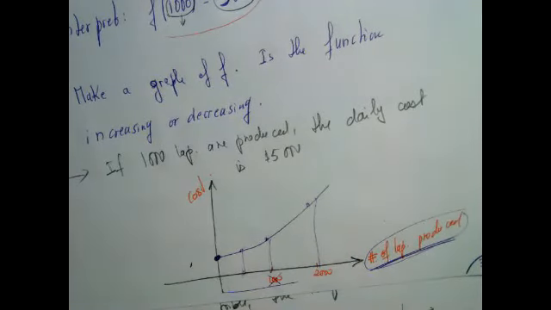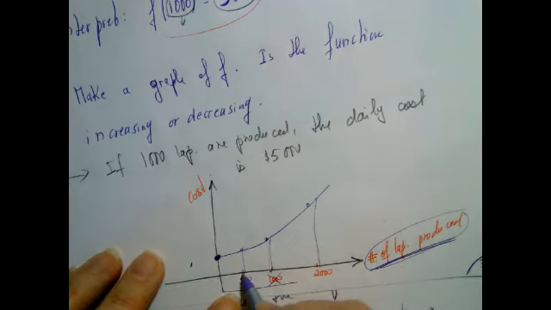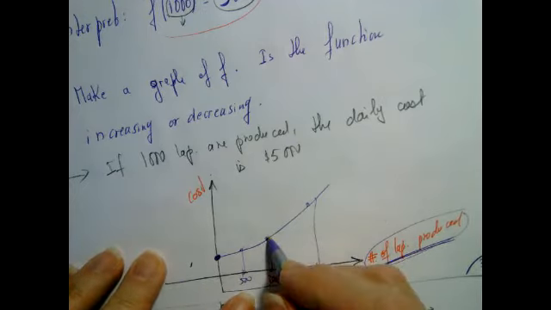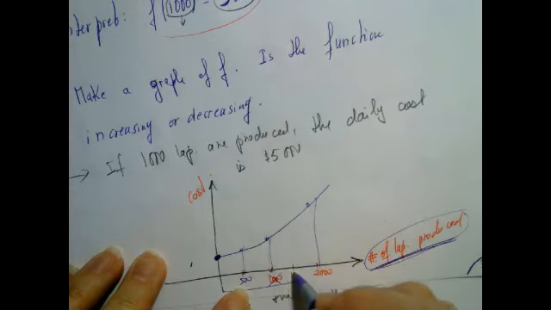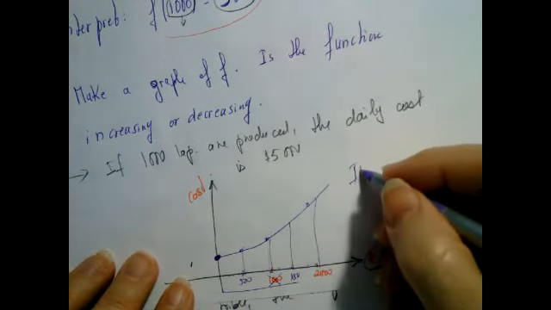When the company is studying its production level, you say, okay, how much if I produce 500? How much for 1,000? How much for 2,000? How much for 1,500? So they try to pick, for every number of laptops produced, what is their cost. So that's increasing.